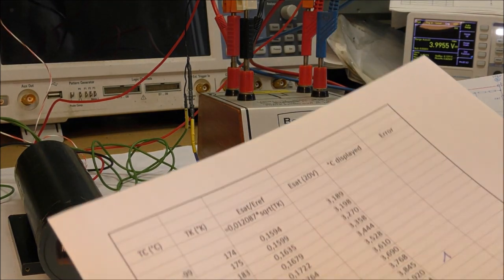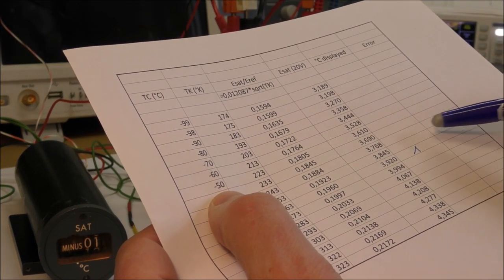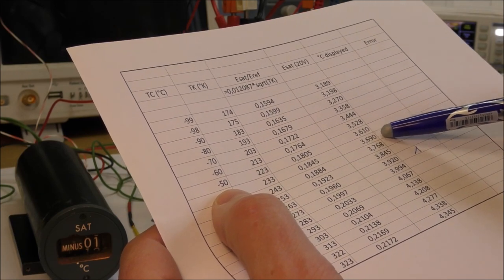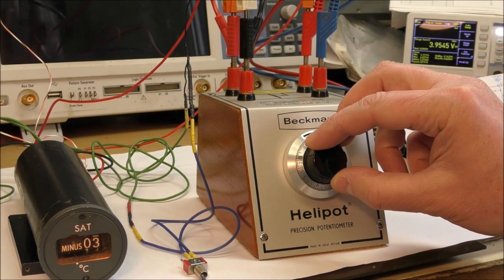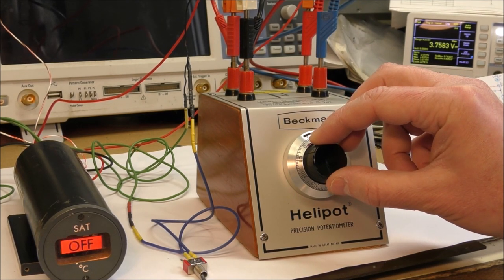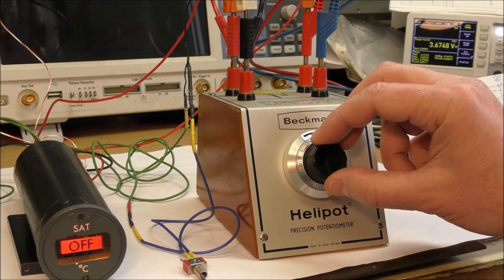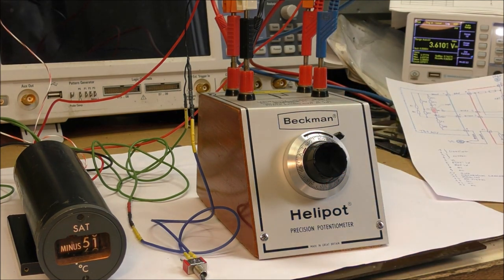We can test minus 50, for example. We should have 3.61 volts. For 361, we have 51 degrees. There is a difference of 1 degree.